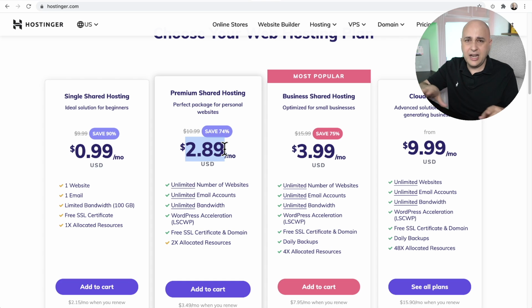Now, they make you sign up for a long period of time, but when you add it up, it's really, really cheap, and you get unlimited websites and unlimited email accounts. So you could just pile all your email accounts on here. But like I said, the performance is not that great. If you're watching this because you like and value high performance hosting, this is not the high performance hosting at all. I wouldn't put my website here, but I gladly put my email here.